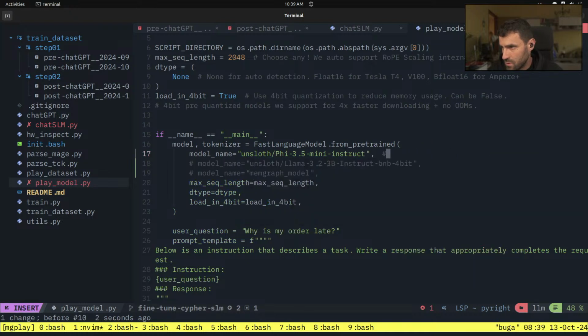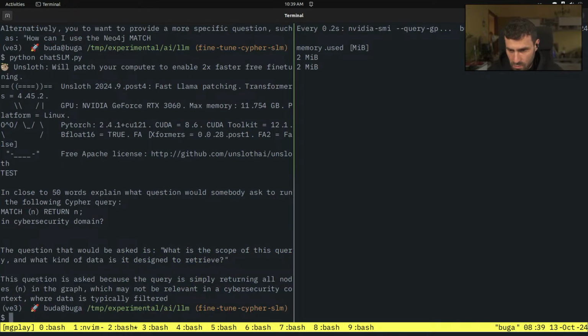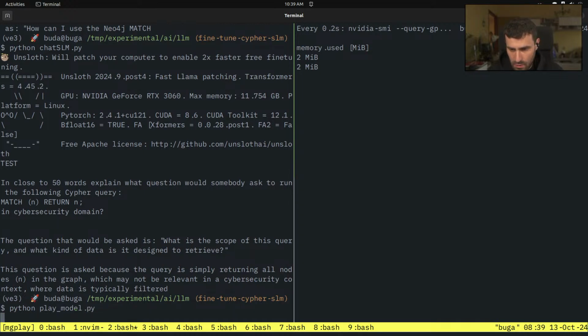We don't need that. Okay, if I run play model, python play model, this should run.